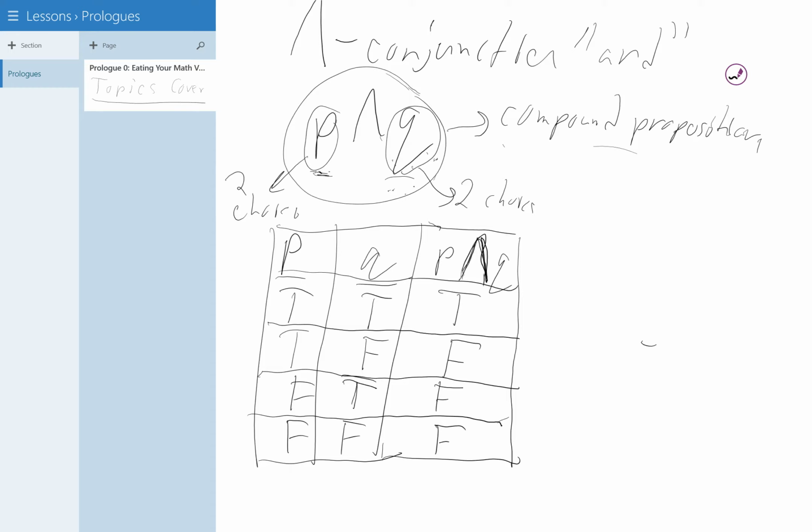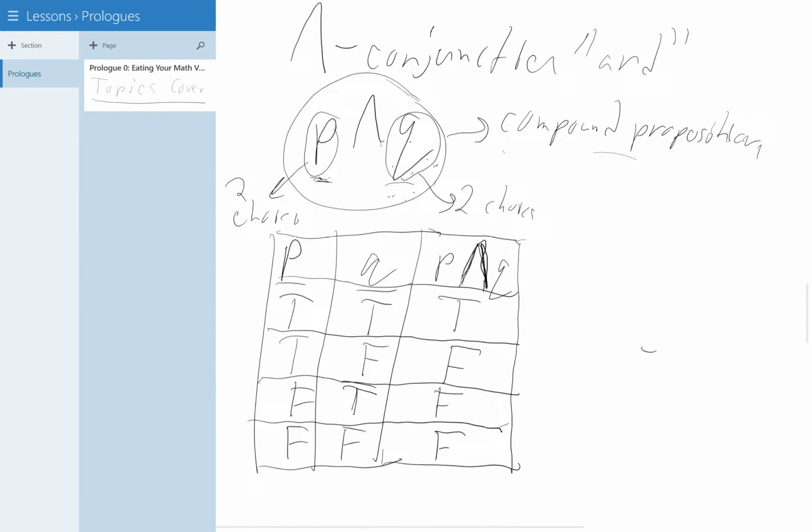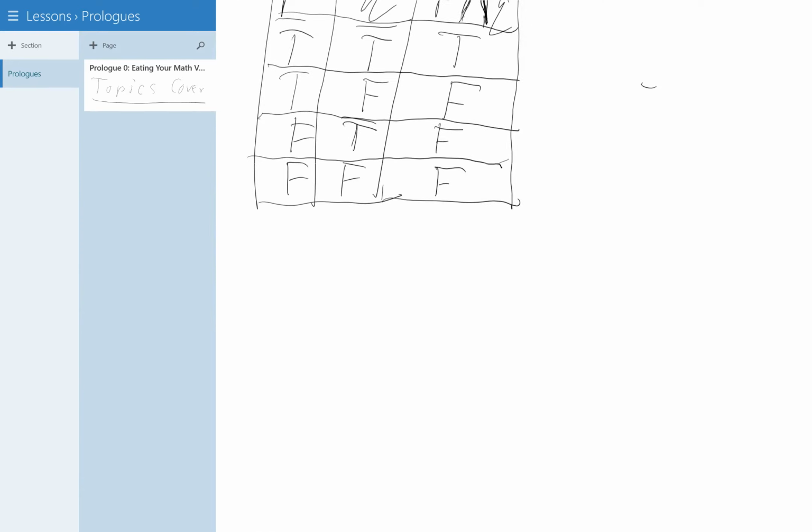That's what you know, right? This and that. When someone says, well, it's raining today, and I went out with your girlfriend. That'd be terrible. But as you can see, the AND operator implies that both of those statements are true. If either one of those was a lie, that entire AND statement would be a lie. Okay, the AND operator, conjunction. And then the final one is, of course, the disjunction operator, or as I like to say, the OR operator.